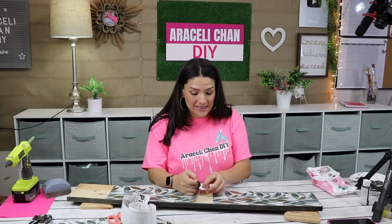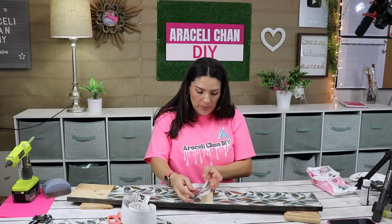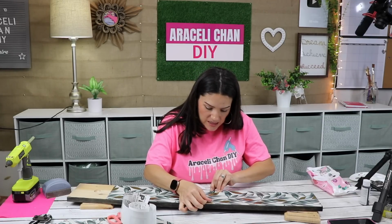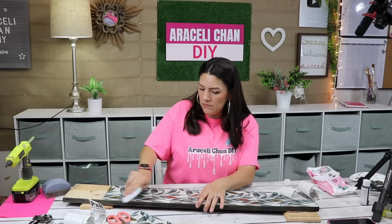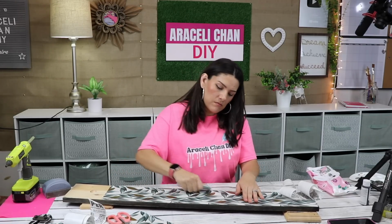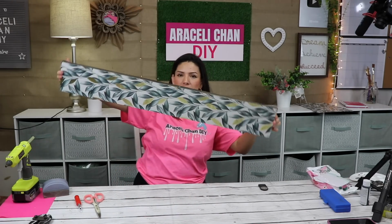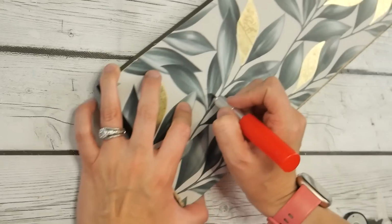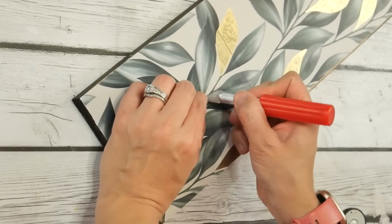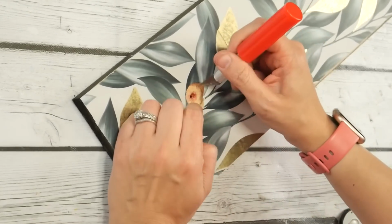I'm getting it as close as possible, but it's gonna be up above, so it's not gonna be super obvious, unless you inspect it. This would actually make some really pretty wall art too. Look how pretty that is. Okay, so now my next thing is, I'm gonna take an X-Acto knife and try to find those holes that I made earlier, and I'm gonna cut them right out. That way I can put my bulb in there.